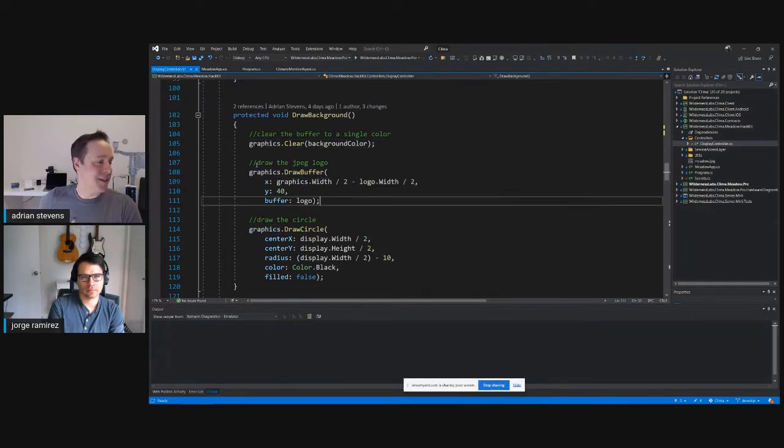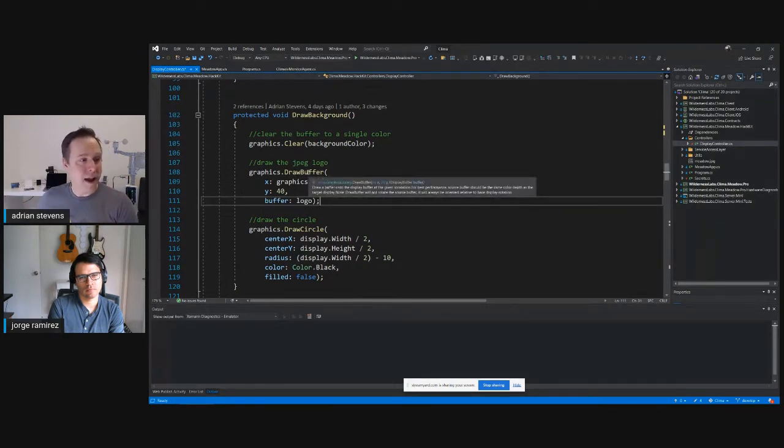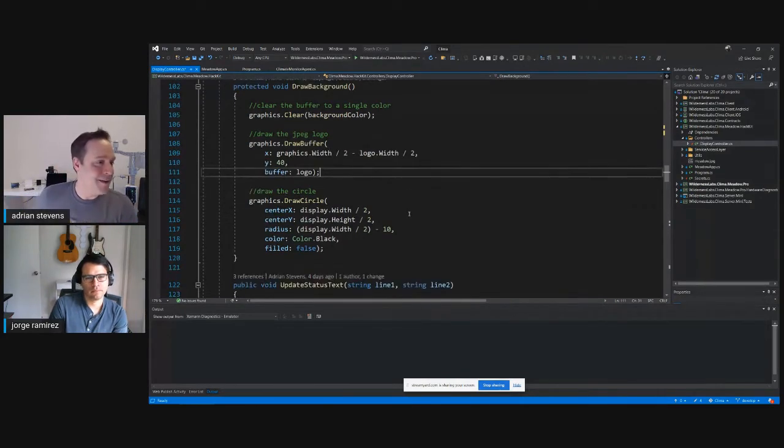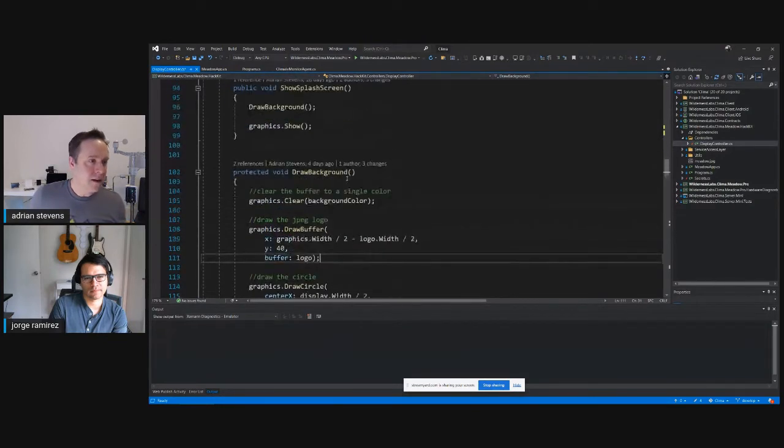Now, this was interesting. This is one thing that I'm really excited about with B6. We've got this draw buffer method. This is new. So again, we're going to pass in a location, an X, a Y, and a buffer. And this is what allows us to have our structured data in memory that we can reuse and draw to the screen. And I want to show you where this one comes from. Oh, I will show you this here.